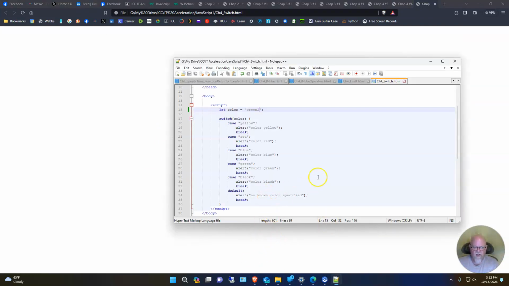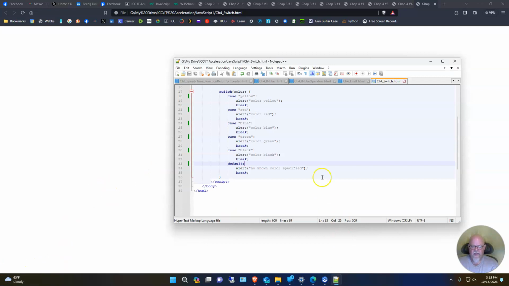Let's take a look. Got my matching brace. I'm missing a semicolon anywhere. Let me pause this for a sec.